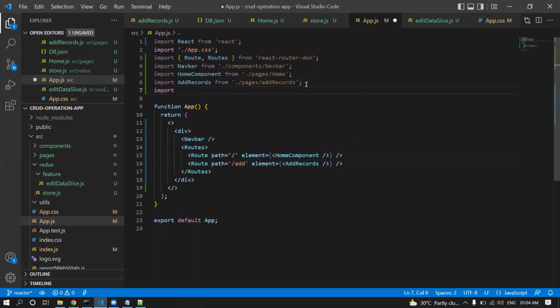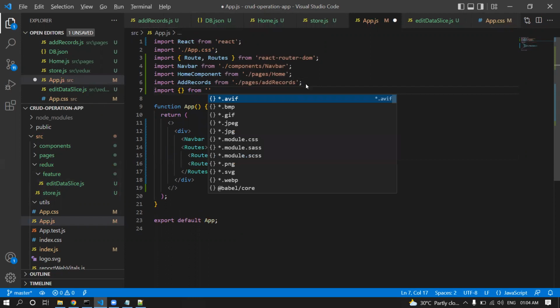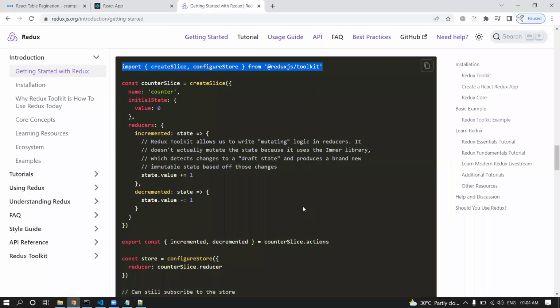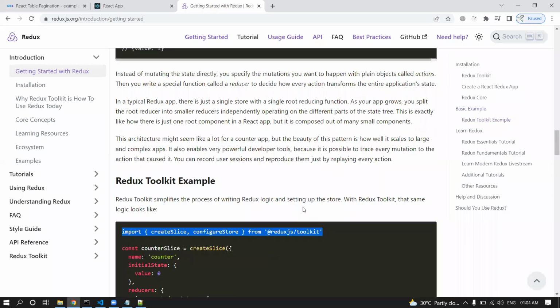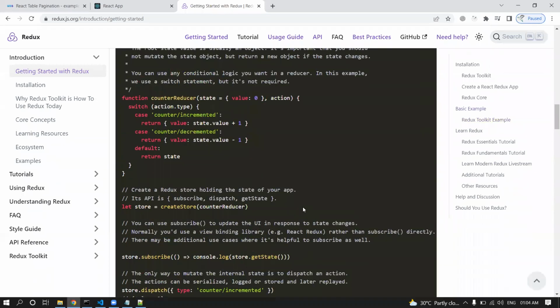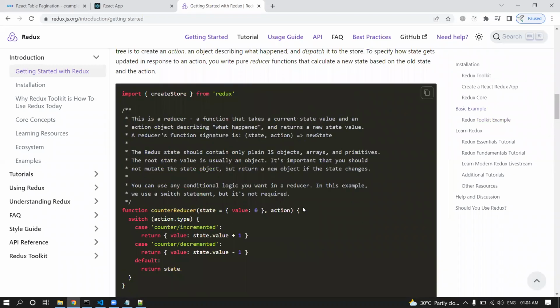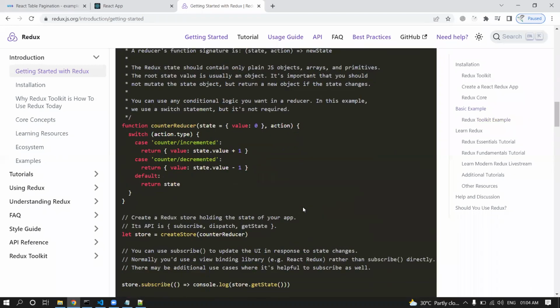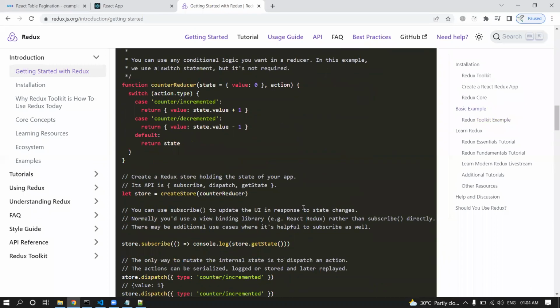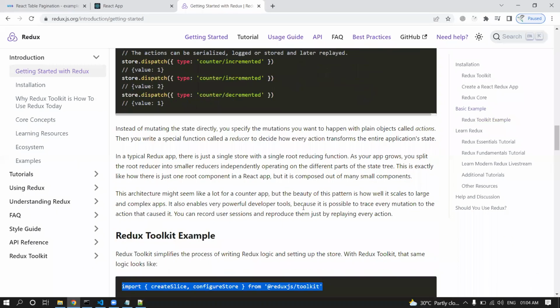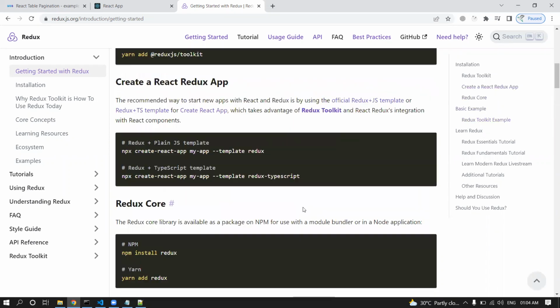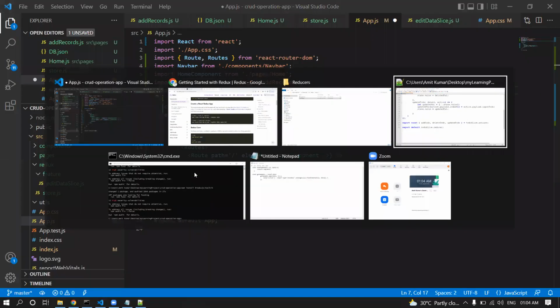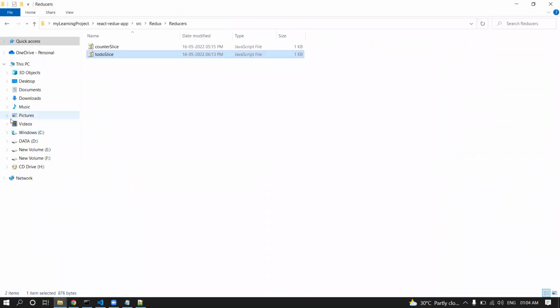Import something from React Redux, Provider. We need to wrap app.js inside the provider.